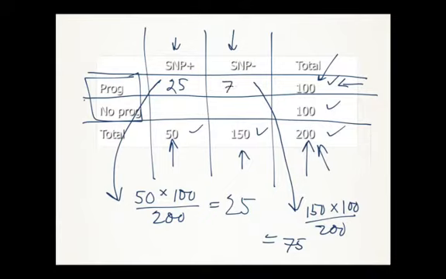Okay, so 75. And the calculations for the other two cells would be exactly the same, 25 here and 75 here. Okay, so if there were no relationship, these are the numbers that I would expect to see in my contingency table. Okay, so we can do that same analysis for the actual numbers that we have in our data set. So let me pull those up.